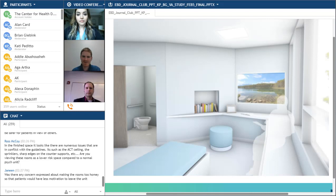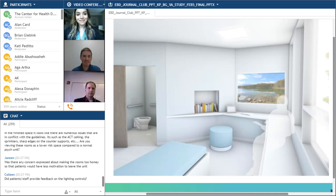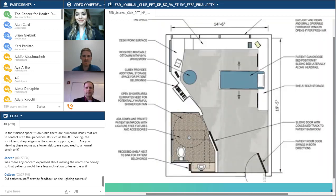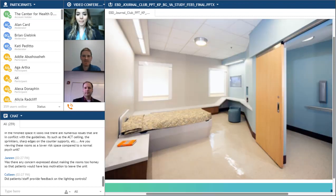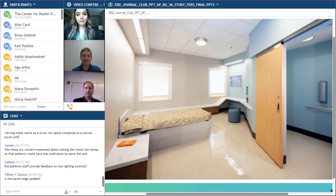It is hard, and it sounds maybe like it would be uncomfortable. I was incredibly pleasantly surprised to actually experience how comfortable it was to sit on the solid surface bench. Honestly, it was an odd feeling. It felt like I was sitting on something that had a little bit of give to it, even though it was a very hard surface. And the fact that it did have the slope, we knew we wanted a slope mostly for the ability to eliminate that transition. But we also thought it would be an opportunity for lounging, and that slope is actually incredibly comfortable to just lean up against and lounge on.